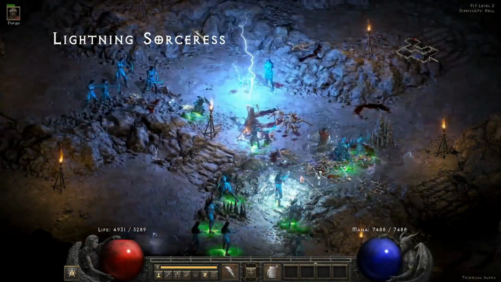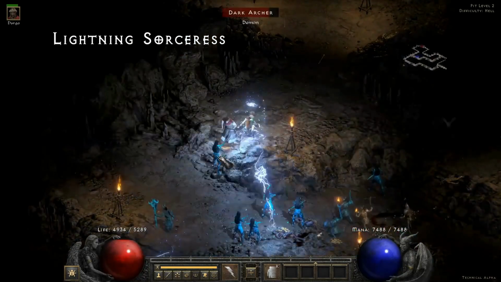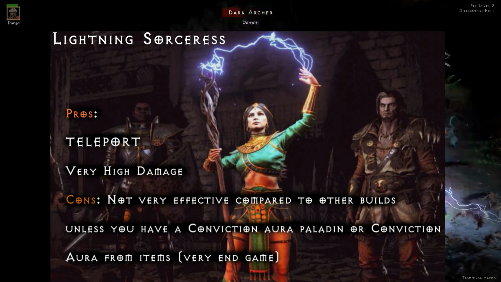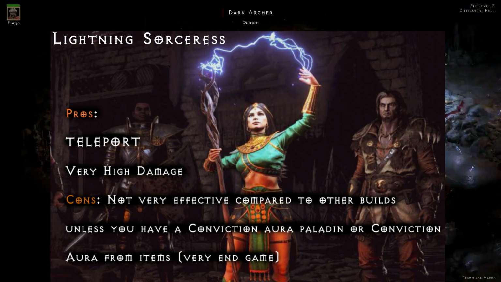The Lightning Sorceress is the most overpowered build in this class. She focuses on casting lightning and staying back. It's not going to be the best build on a budget, but if you have a Paladin with Conviction Aura, it will be extremely overpowered.